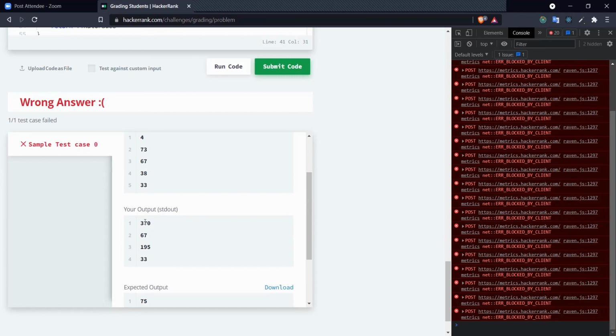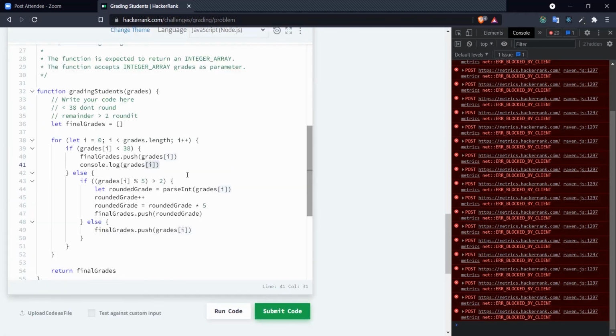67 worked fine. But when we try to round it, 38. Okay, when we're messing up in the rounding part, that's what it is. So rounded grade. Okay. So basically where I messed up was this right here.